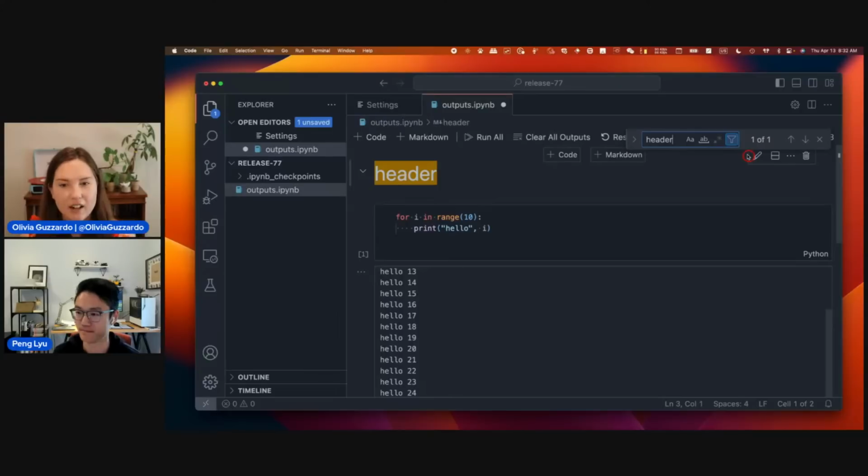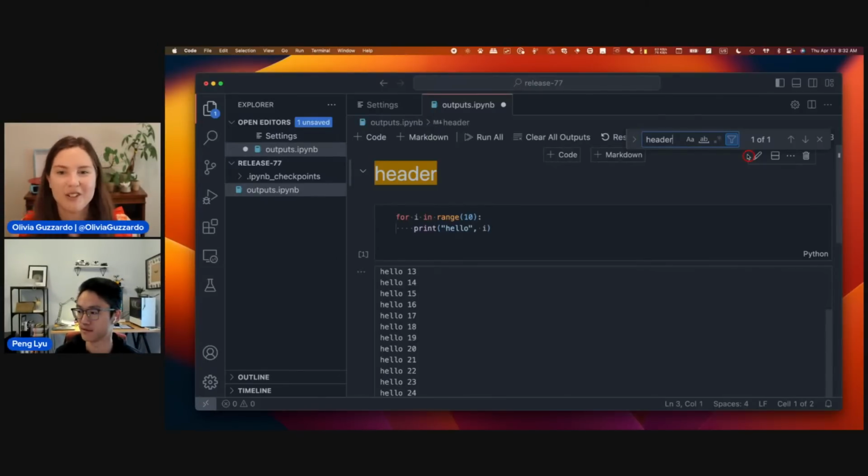Is there anywhere that people can file feedback if they think, hey, I wish notebooks behaved similar to how the editor behaves here? What's the best place for people to let you know that? You can either go to the VS Code GitHub repo or the Jupyter GitHub repo. We are monitoring both repos. And also, if you want to get up to date, feel free to give VS Code Insiders a try. That will give you both the latest VS Code features and Jupyter extension features.